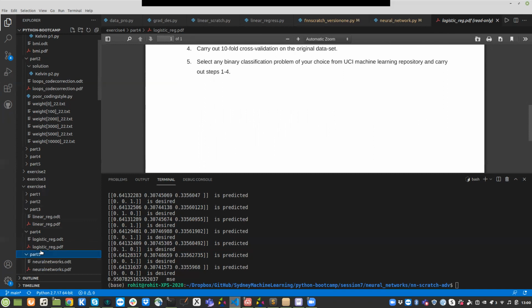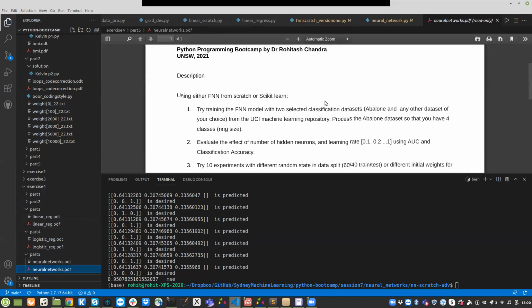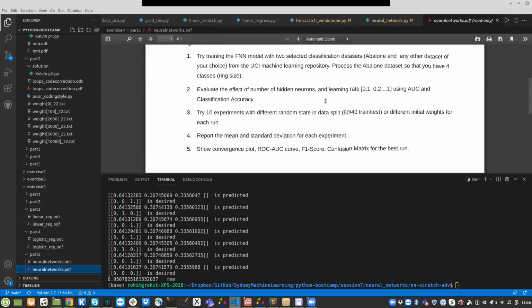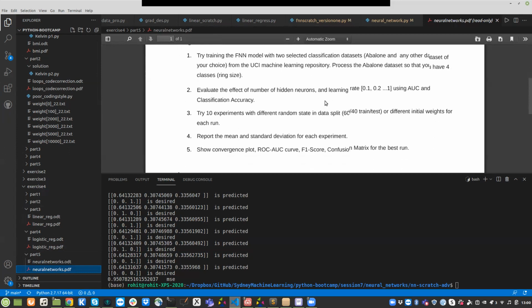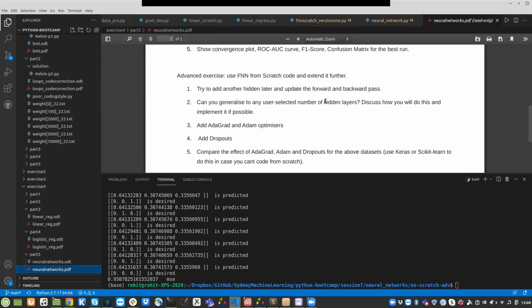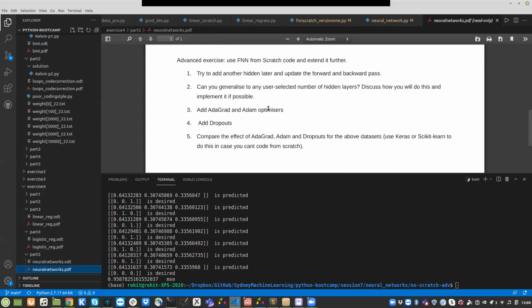And part 5 is just the neural networks, and you can do a number of things. It's just a basic FNN from scratch or scikit-learn version. And you can see how other optimizers are being implemented. And in this neural networks from scratch, the code that I'm discussing, I'm trying to implement the ADAM optimizer, but that's still in the review. We're still testing it. And you can add other things such as dropouts. You can read about them and other things.